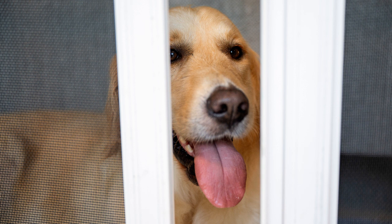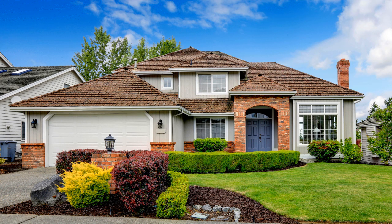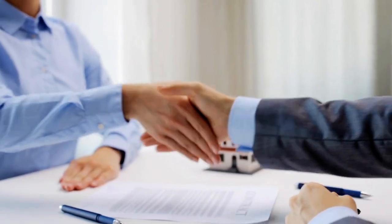That little hole in the corner of your screen that you didn't notice, or maybe it's a screen that's faded and shredding because it's a window you rarely use, or my all-time favorite, the sliding glass door screen where the screen is whipping in the breeze because the dog went through it. I get it. Things happen. And it may be my personal pet peeve when I see this, and it's certainly not a deal breaker, but to the buyer approaching your house or looking out of your windows or door, we don't want them starting to wonder, what else haven't you taken care of? Especially after you spent all this time learning what to fix and fixing them before selling your house. After all, we want you to project an image of how well you've taken care of your home and how the buyer shouldn't waste any time writing you an offer today.